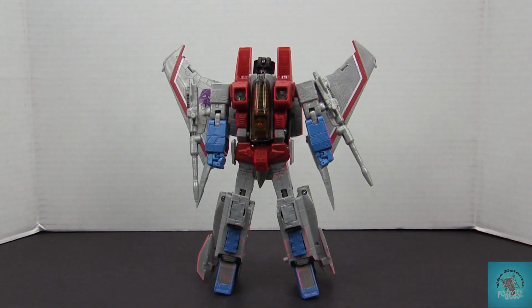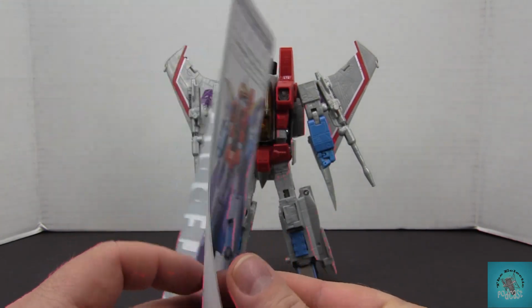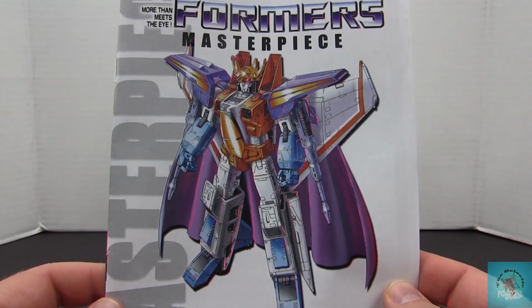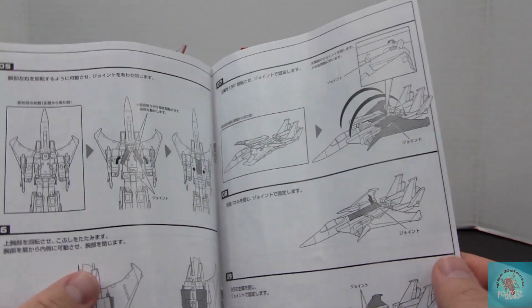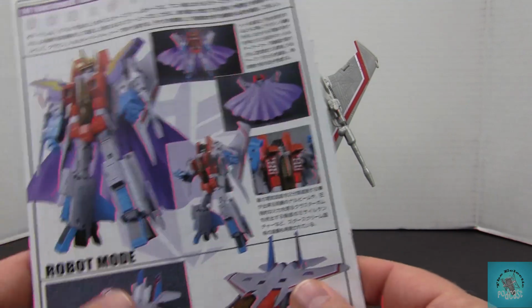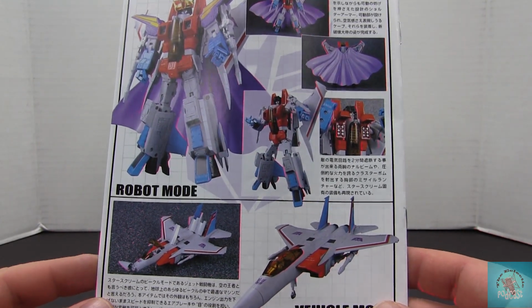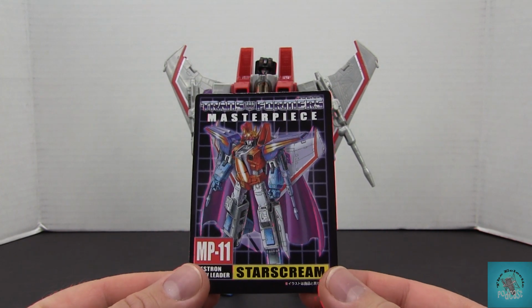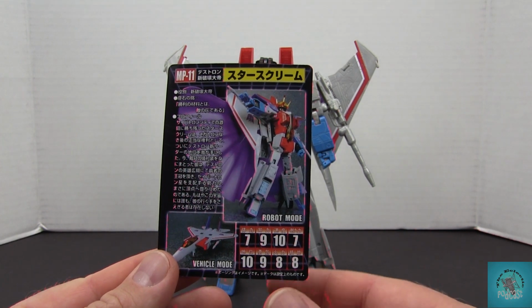All right, here he is out of the package. Real quick, we'll go over everything that he comes with. We do have his instruction booklet. Actually, a pretty nice representation of the instruction booklet that came with the original. You can see that artwork on the front. It looks a little bit washed out. Not so much on the camera, but when you see it in person, it doesn't look quite as good. And of course, instructions for transformation. Back photos look a little bit grainy. Again, you probably can't tell that from the camera, but you do have that. You do have a spec card, which looks okay. It's kind of bent. MP11 Starscream. Tech specs on the back. Kind of what we've come to expect.